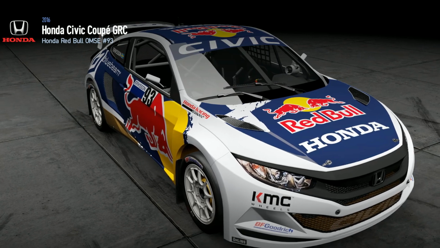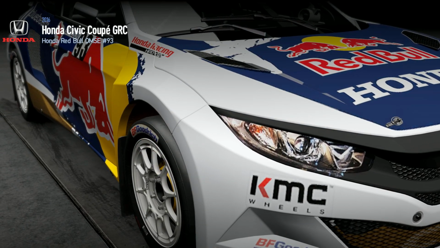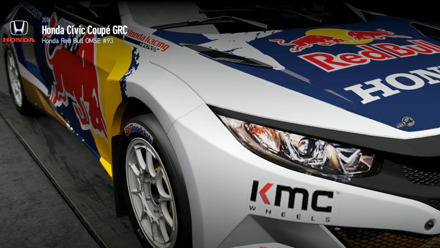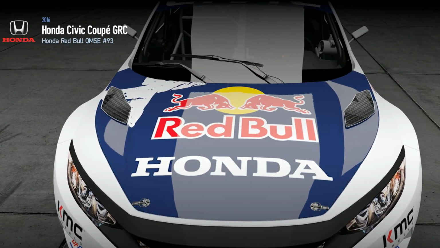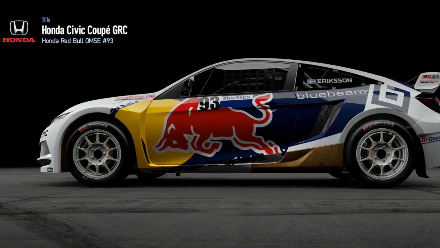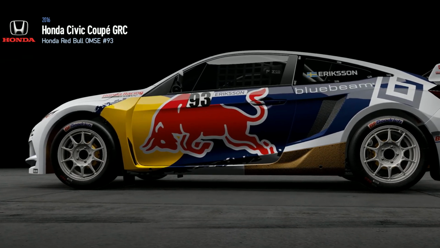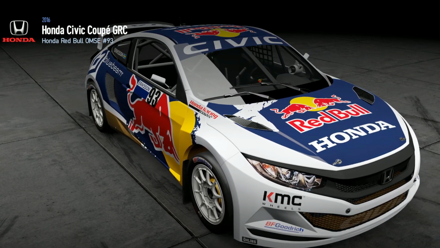Today we're going to be at Bannochbrae race circuit in the Honda Civic Coupe GRC 2016. This car is a WRX rallycross car, four-wheel drive, 165 miles per hour top speed, 2.09 seconds 0 to 100, 570 horsepower, 2,866 pounds. 6-speed sequential on the floor, and a straight 4 engine.